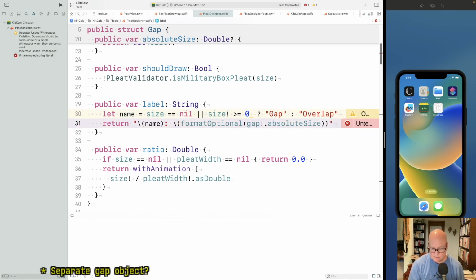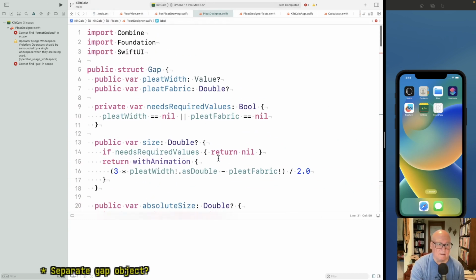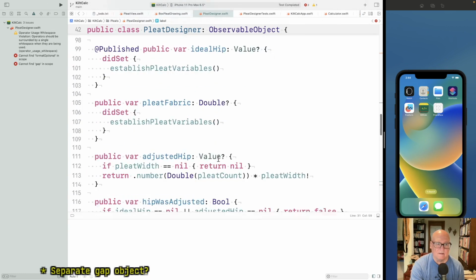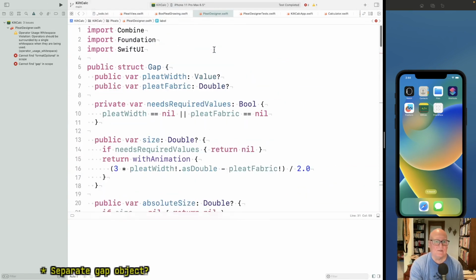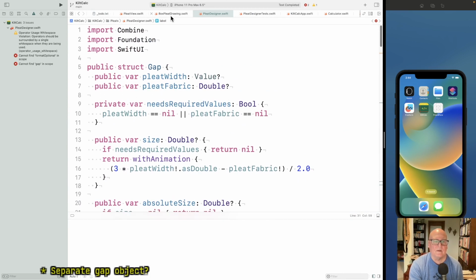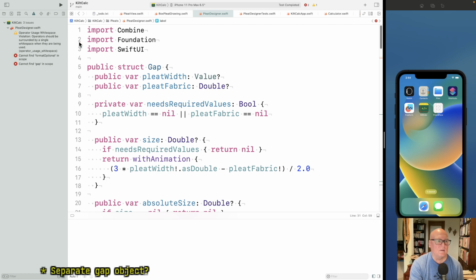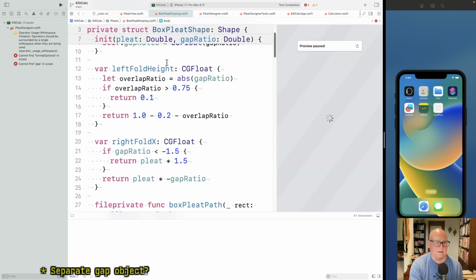Any test that format optional floating around here. Where is that thing?